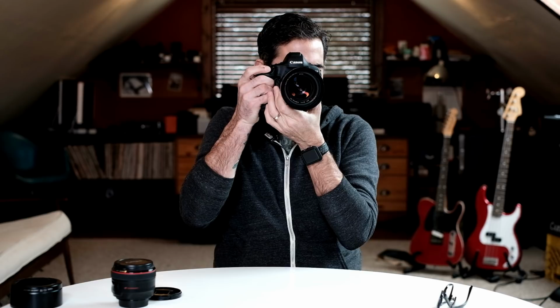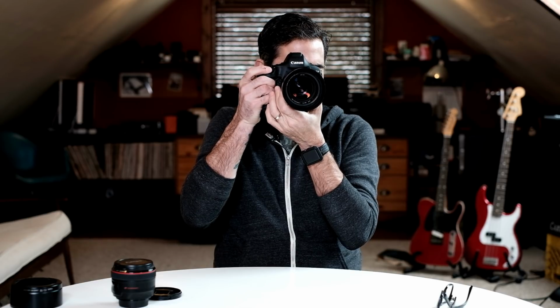Now, what I found on this lens, because it does have a chip on there, so that means that you can obviously change the aperture on it, it also lets you know when you have focus confirmation. So what that means is that if I'm looking through the lens, okay, I know that if I turn this, I can see to a degree that it's in focus, but then, I don't know if you guys can hear that.